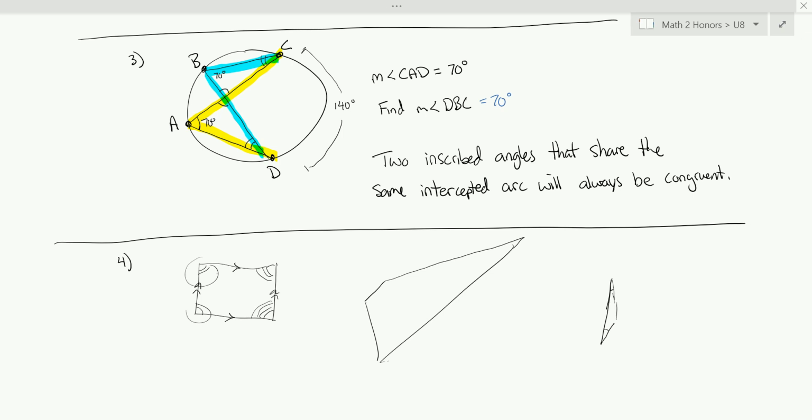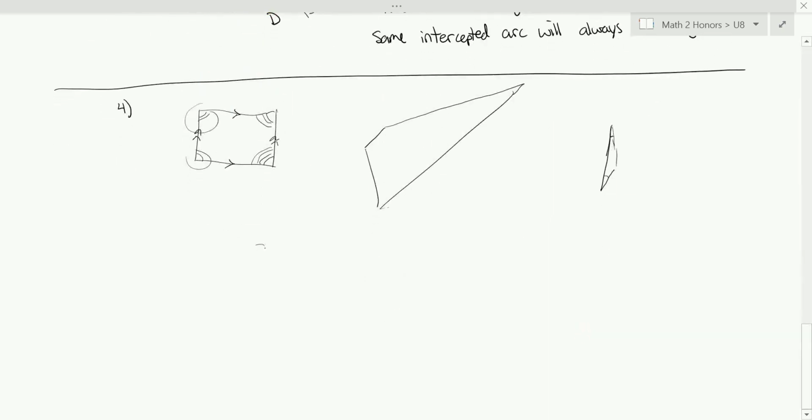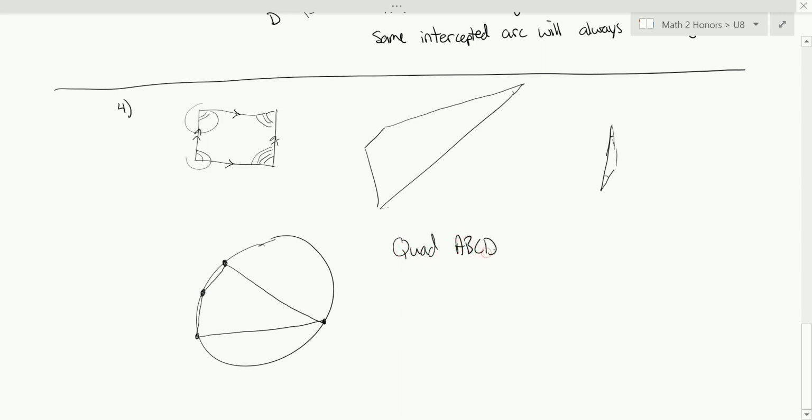So if we have a circle and draw any quadrilateral in the circle, it does not have to be a parallelogram, okay? Anything. It doesn't matter where I put those 4 points. It could be something weird like this, okay? So you connect them with chords. And by the way, if I say it's quadrilateral A, B, C, D, that's the name of the quadrilateral, so make sure you follow the order. Once you start a direction, you have to keep going in that direction.